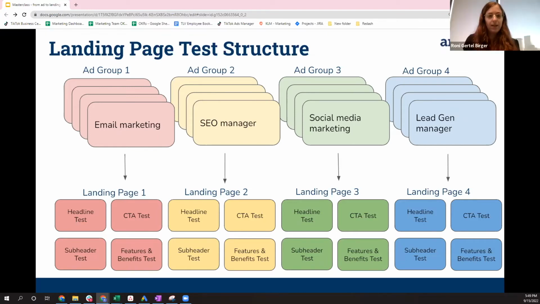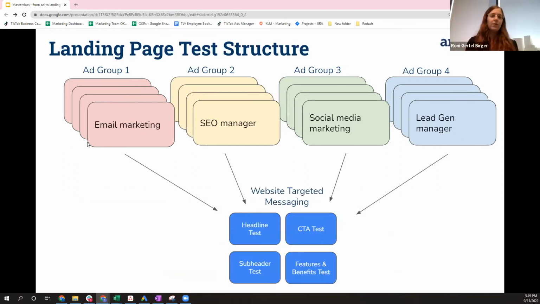So here is where Anyword comes to play. With Anyword, we have a tool called website targeted messaging. And with this tool, I can easily test everything in one landing page. Whether it's a targeted persona, whether it's testing a few assets at the same time, we united everything for one landing page. So we created one landing page for each offering: acquire, engage, and convert. This is the engage one. I will show it in a second.